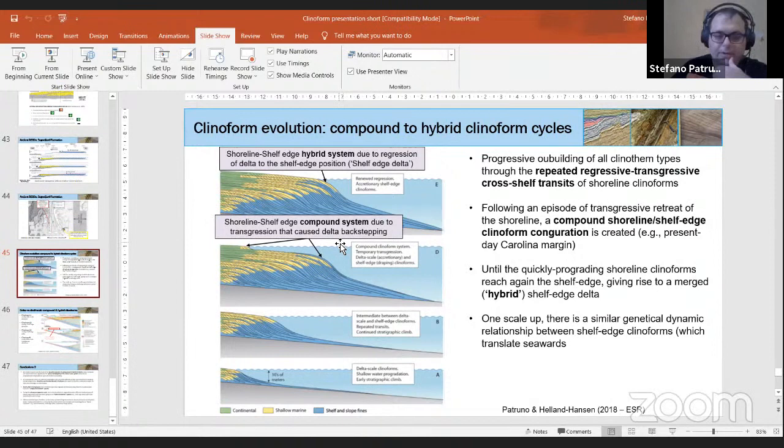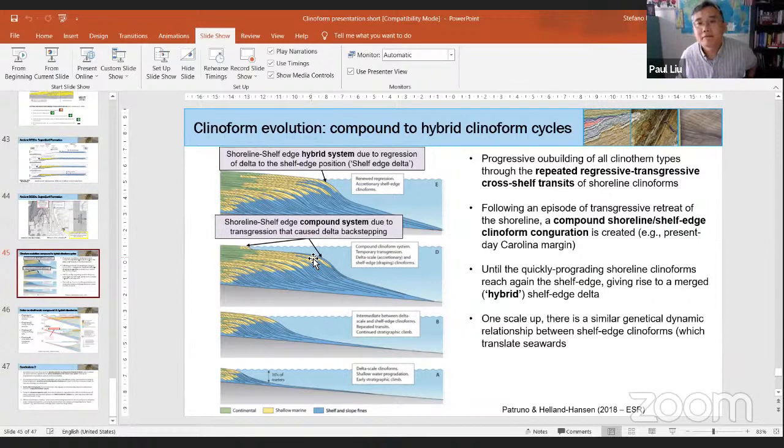Yes, exactly. Again, the concept of auto-retreat that we just touched on with the previous question. If there isn't enough sediment input at a certain point, it will start to backstep. And it depends on the accommodation available, the fact that sea level continues not to change. If the sea level goes down, for example, if there was the beginning of a new ice age, that would be a great help for the delta scale clinoforms to merge with the shoreline ones. So the fact that we see downward pointing trajectories on the shelf for the shelf edge, perhaps that is in association with the Pleistocene cycle. Is it for that, Paul?